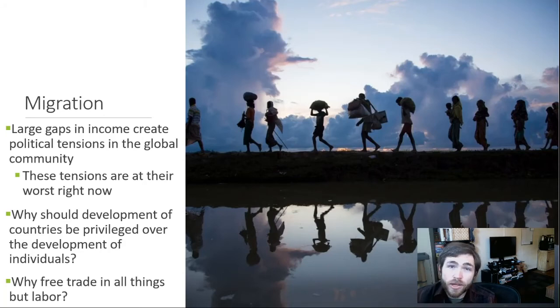And maybe freeing up migration more and more would help ease some of those political tensions, because remittances could cushion the blow of some of those policy interventions. We'll talk about that in more detail whenever we get to climate change and how inequality maps onto that problem as well.